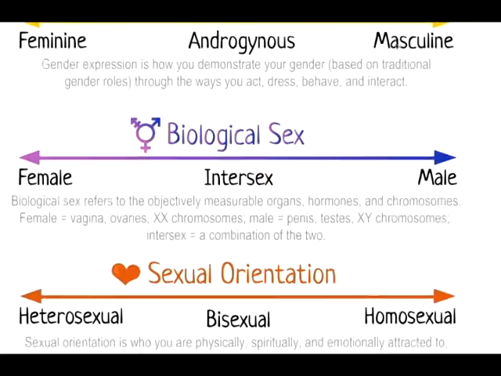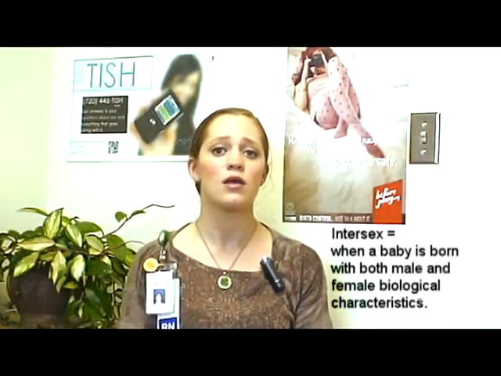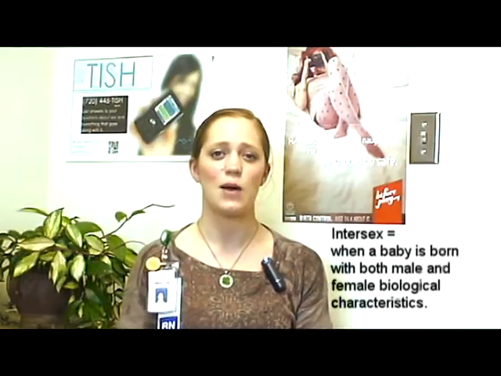So the first one that's pretty much easiest to understand is biological sex. Biological sex refers to what's between your legs and the hormones that you have circulating in your body. So a male biological sex would consist of a penis and testicles and the hormone testosterone. A female biological sex would consist of a vulva and vagina, ovaries, a uterus, and circulating estrogen and progesterone. Sometimes it happens when a baby is born that the genitalia might be ambiguous or mixed, and the term for that is intersex. There's lots of different ways that this can present, but it's important to know that biological sex can sometimes happen on a continuum as well.